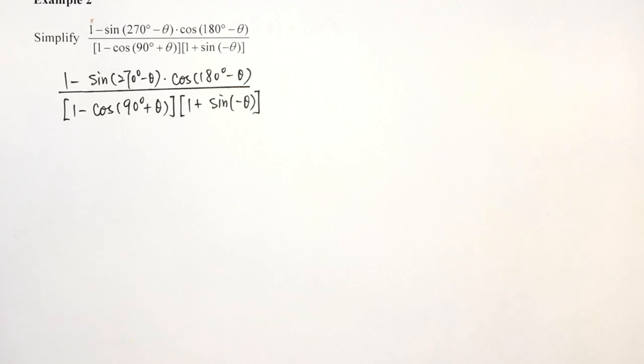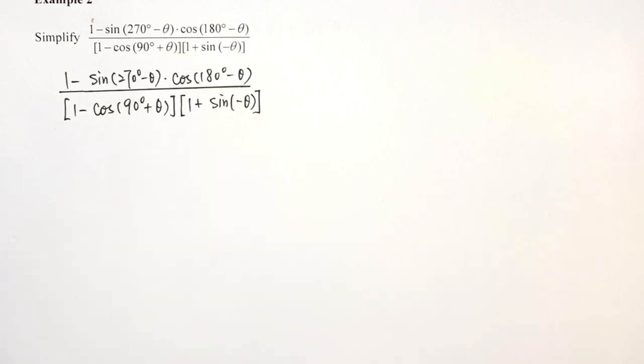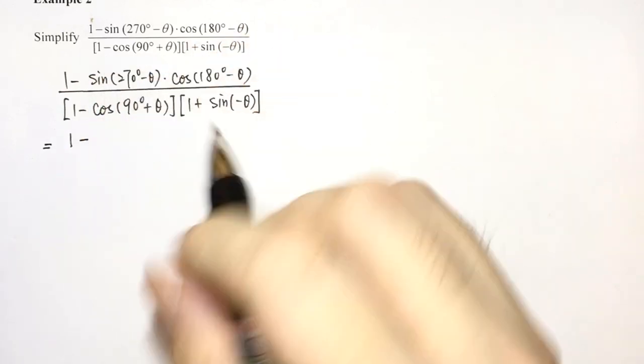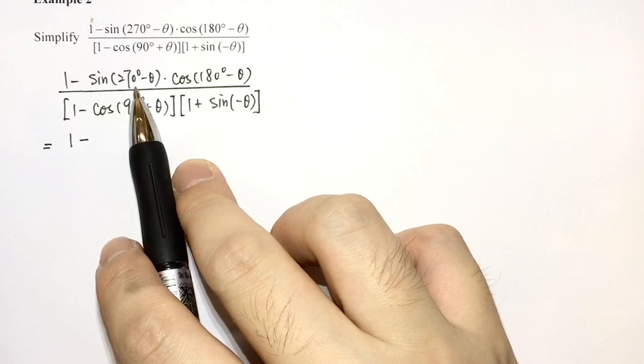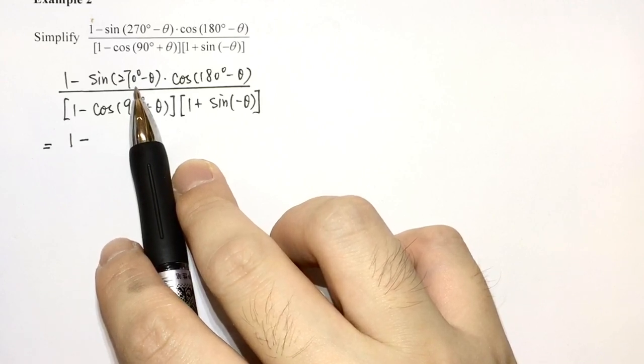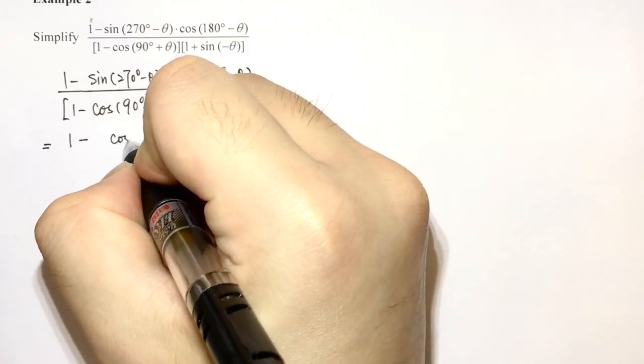This involves things we have learned previously about 90 degrees, 180 degrees, and 270 degrees, etc. So copy the question and we do it like this. You do it mentally or you can follow my way of thinking. To simplify, we have 1 minus. For this one, first of all, we determine whether it's a change or no change condition. For vertical angle, change, and horizontal angle, no change. So it's a change condition. So I change it to cosine first.